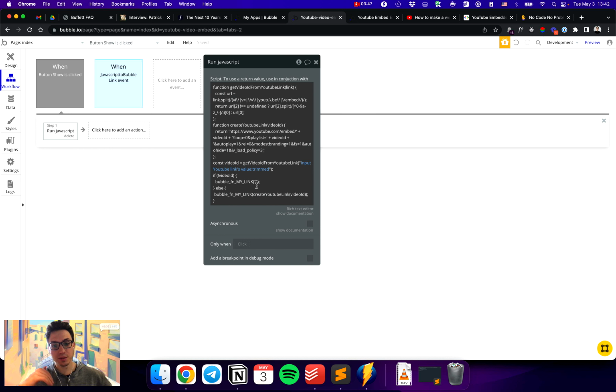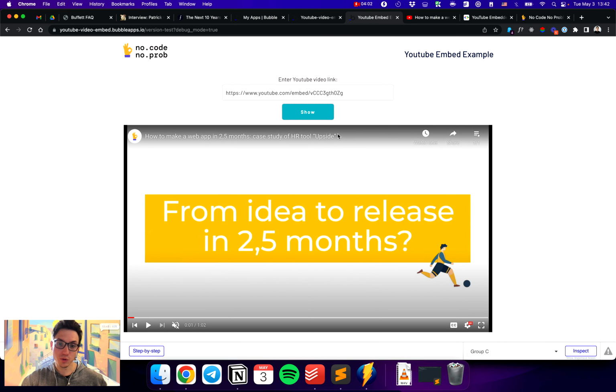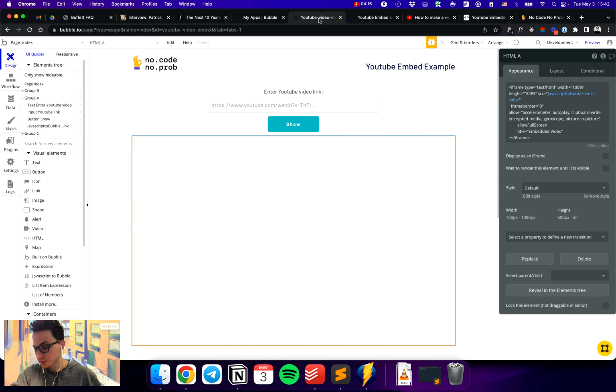So basically, this video ID becomes actually not a video ID, but more like the full embed URL to be later used, as in the previous example, in your iframe code. And it works just like here, so that you can use a similar code either here or somewhere else in your application to parse any YouTube video link and turn it into a nice embed player.